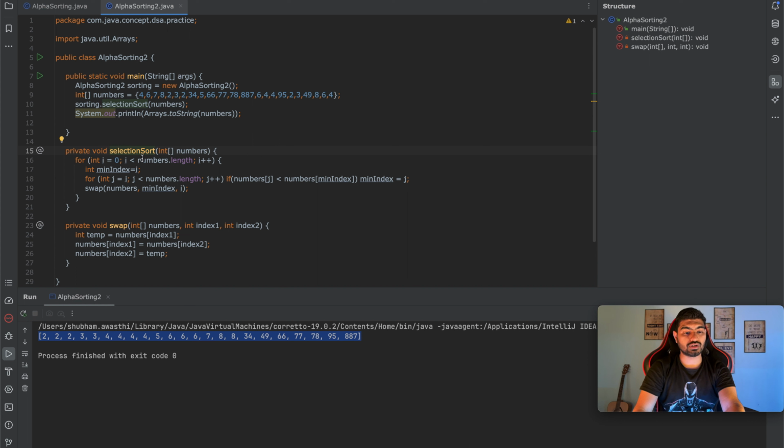That's why it is called selection sort. We are taking the minimum index, iterating through the array, and we know the minimum index and we are putting it at its correct position. So that is selection sort for you.